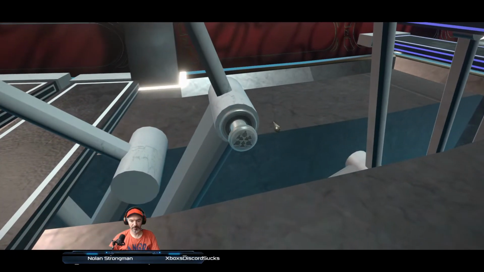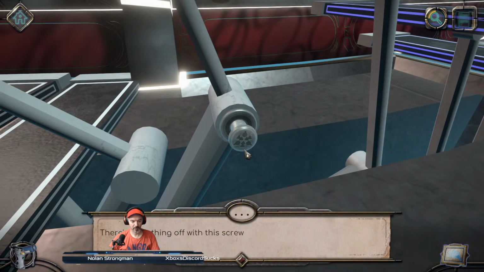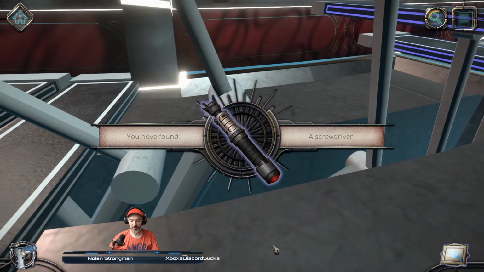Okay, well, I gotta fix that now. There's something off with the screw. I'm glad I have my old magnetic screwdriver with me.